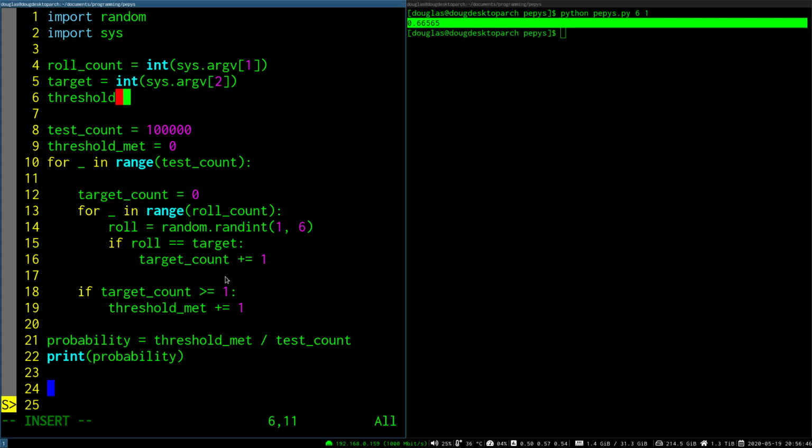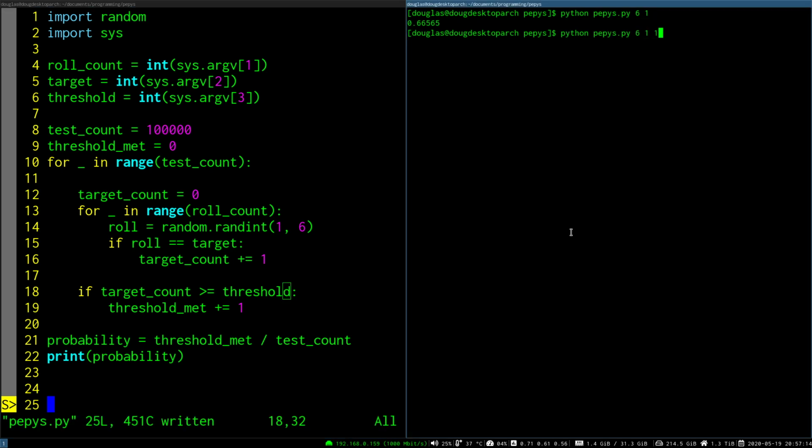Again, we don't necessarily know at this point, because we haven't done any planning, which of these need to be dials and knobs we can turn and which of them are static. So I'm going to go ahead and make this a thing you can turn. It's easier to make it something you can turn and then not need to turn it, right, than it is to be stuck with something static and then suddenly need to be able to change it. So I'm going to make this a command line argument as well, and then replace this 1 with threshold, just like that.